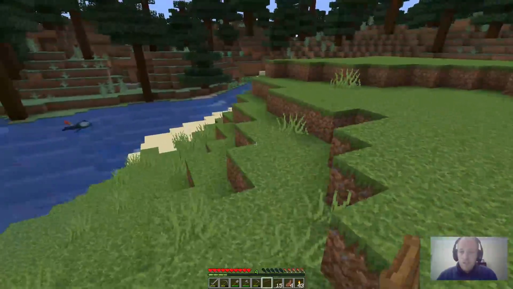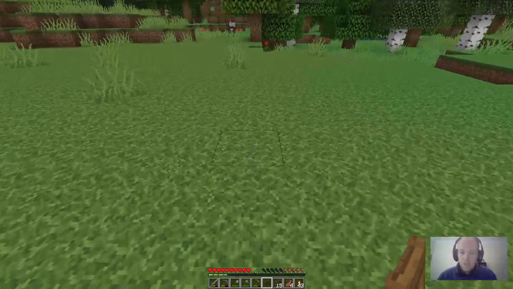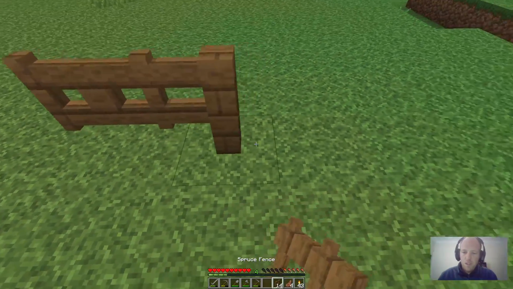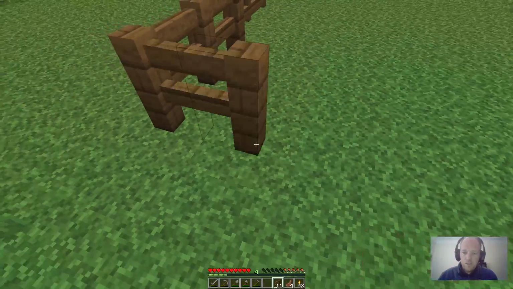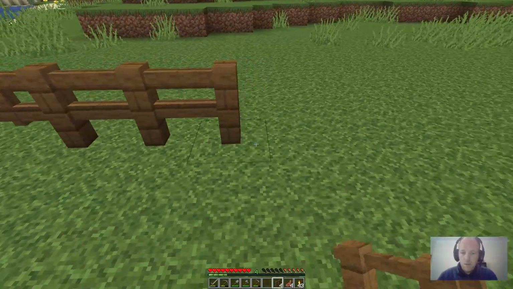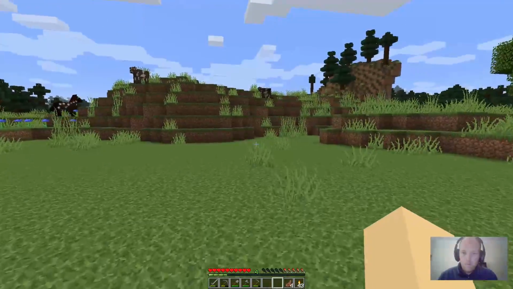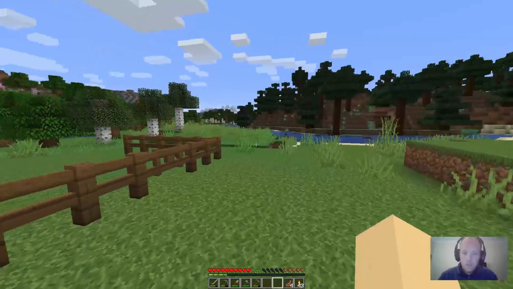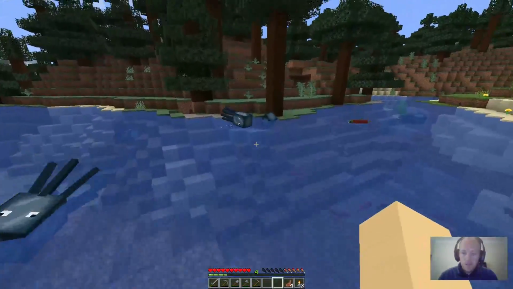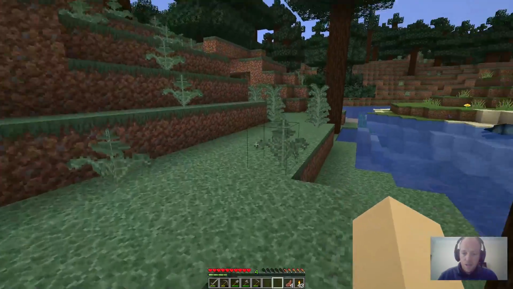Alright, so I think I'm going to leave this part open because that's where I'm going to want to be building. And all that I'm going to do is just build a nice little square little paddock. And as soon as we've got some wheat, and apparently we need more wood, then we're going to have more than enough space for those cows to roam around.